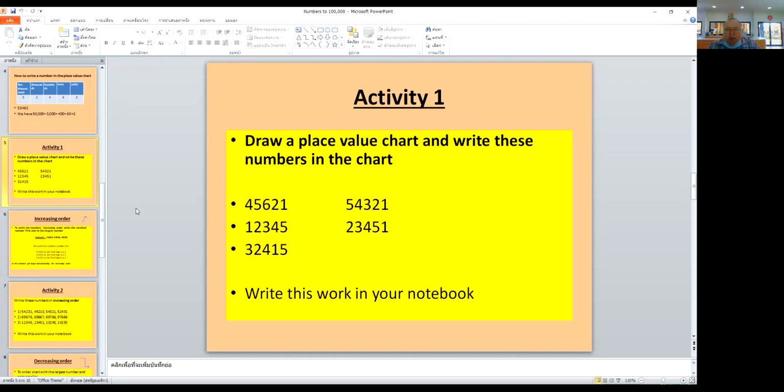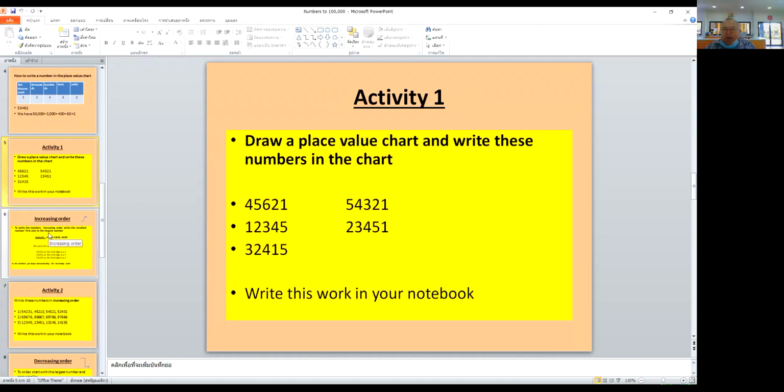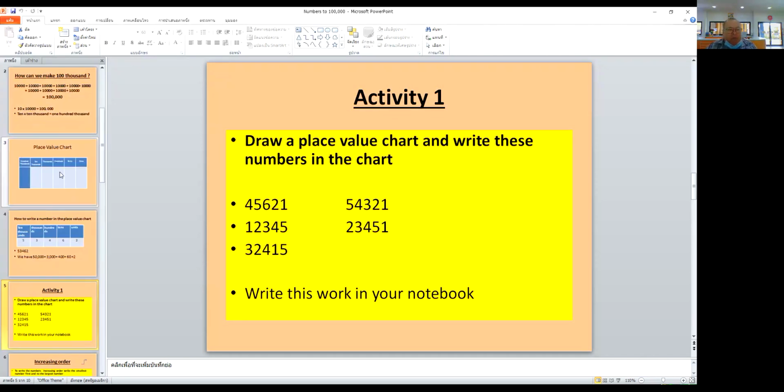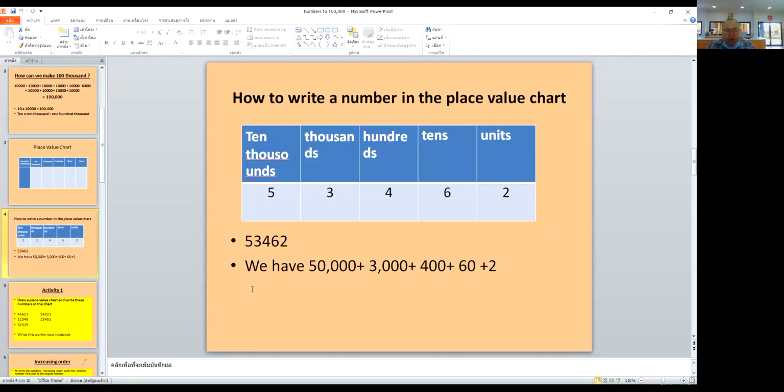So this work will be placed in Schoolbright for you to do and show me before the next class. Our next class is on Friday, or Thursday, tomorrow. So that is your first exercise. And you have to draw a chart looking like this in your notebook, and you write the numbers under the right heading. Same as what I've described here.